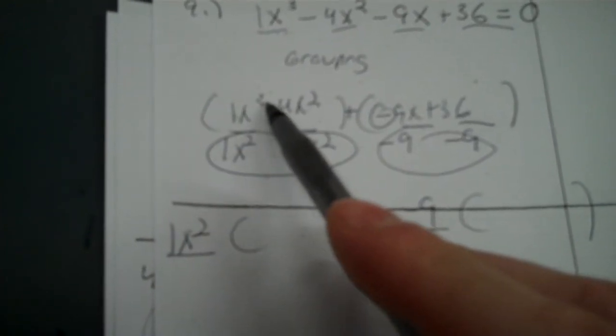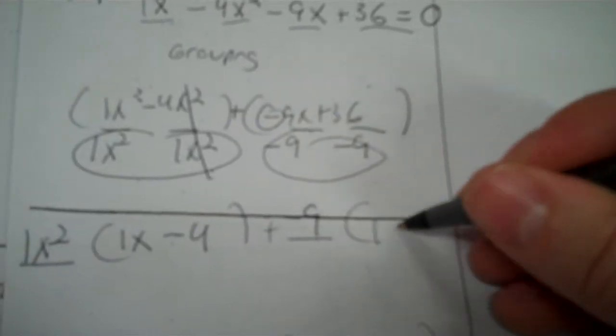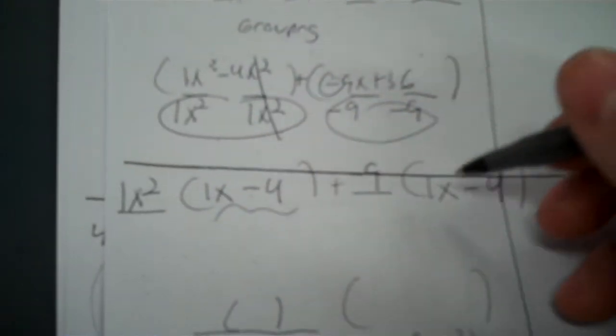So it's going to be 1, and then x third divided by x second is x, minus 4, and those go bye-bye. And this will be the same thing. That's 1x, and negative 4 means I write minus 4. So since these parentheses match up, I'm allowed to put 1x minus 4 out there, and then forget those. Now I put the 1x squared with the negative 9, so it's 1x second minus 9. Now see if that's DOPS. Forget the 1, DOPS with a 1. If now it's a 4, you go 2x, 2x, but just a 1x squared, just x and x will do. 3 and 3. Don't need i because it has a minus.